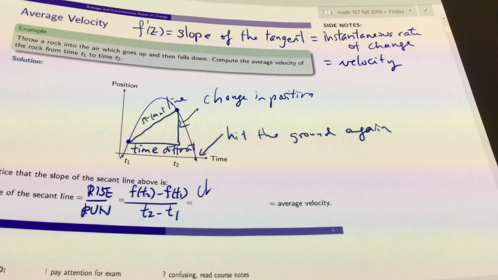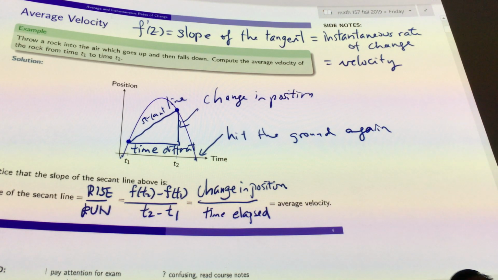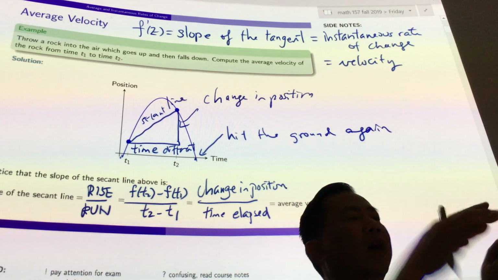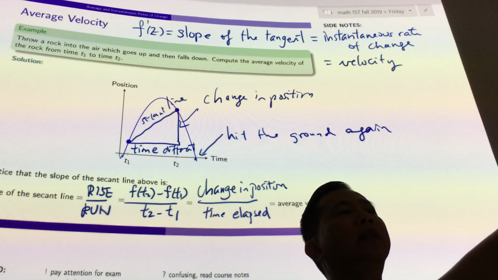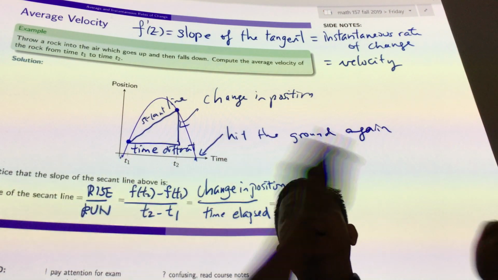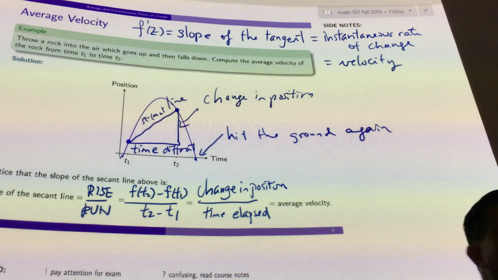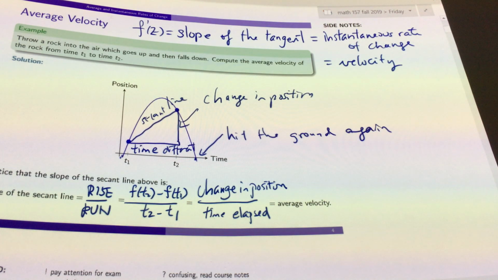Okay, so that will be the change in the position or displacement. So you're moving like a car. So at a time, okay? So what this is actually telling you, this is average velocity. So imagine that, say, not following a car, a rock. You're driving a car, you can from time 0 measure the distance, and after another time you measure the distance of the car, and that is the average velocity. Okay?